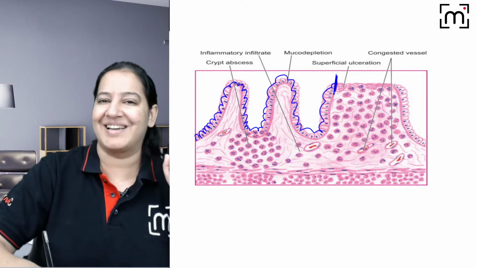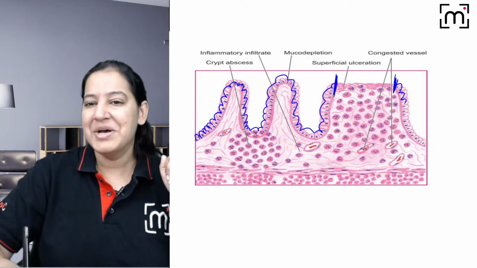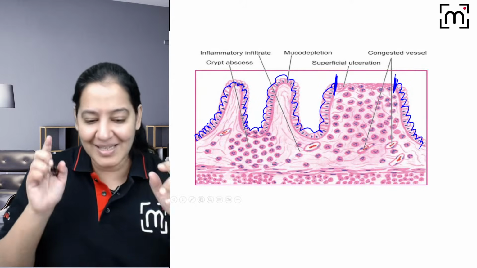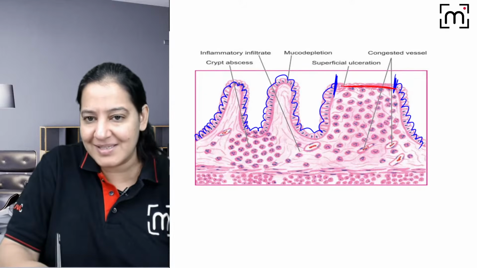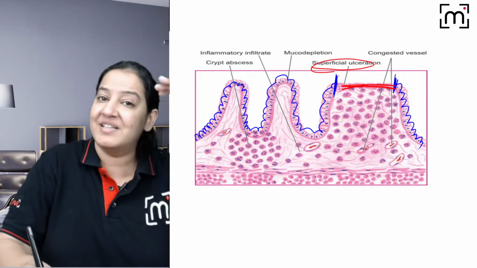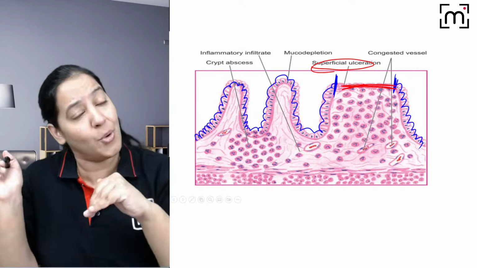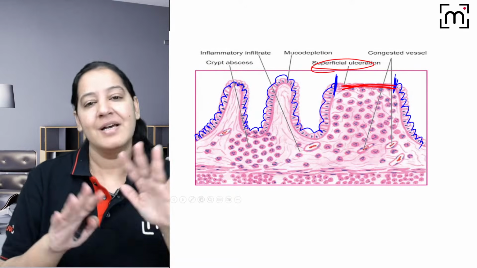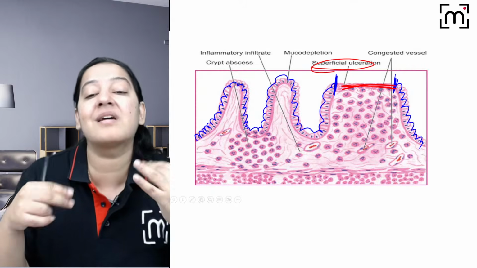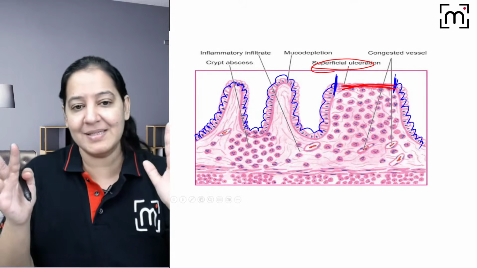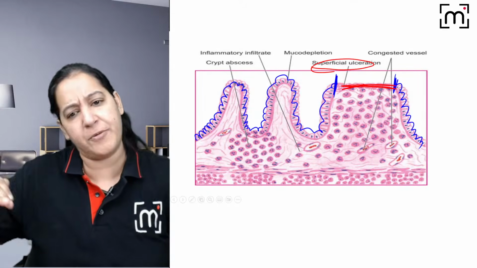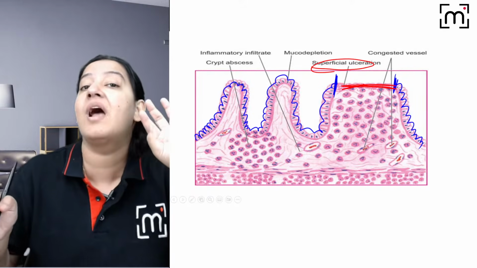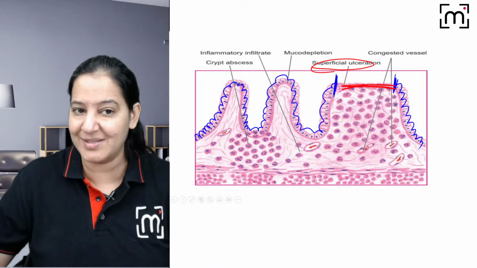Oh, here it is discontinuous. So I got an ulcer. But this time, this ulcer is very superficial. It is not going deep, in contrast to CD. It is a superficial ulcer. Give me a thumbs up on this point. What is the ulcer? The discontinuation in mucosa. So mucosa is discontinuous, but submucosa and muscularis propria are continuous. The ulcer is not going deep. It is not converting into fistula, fissure and sinus.